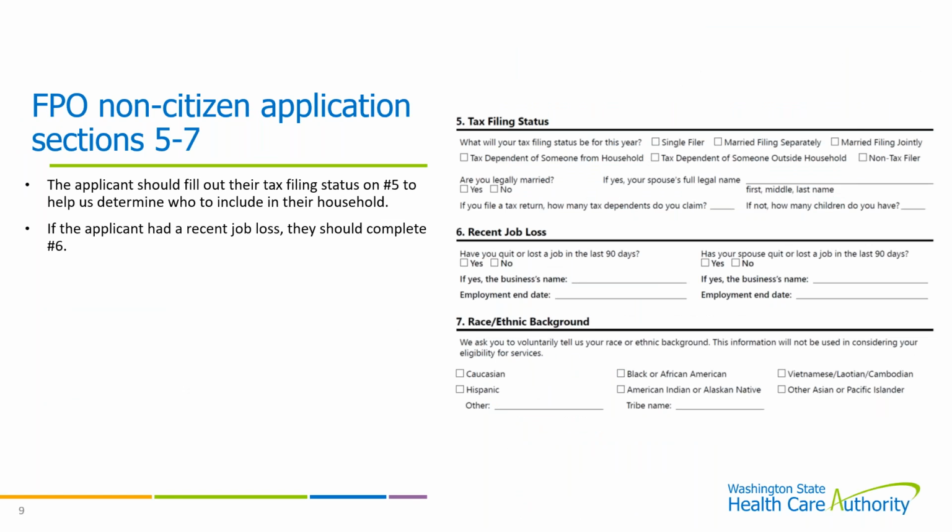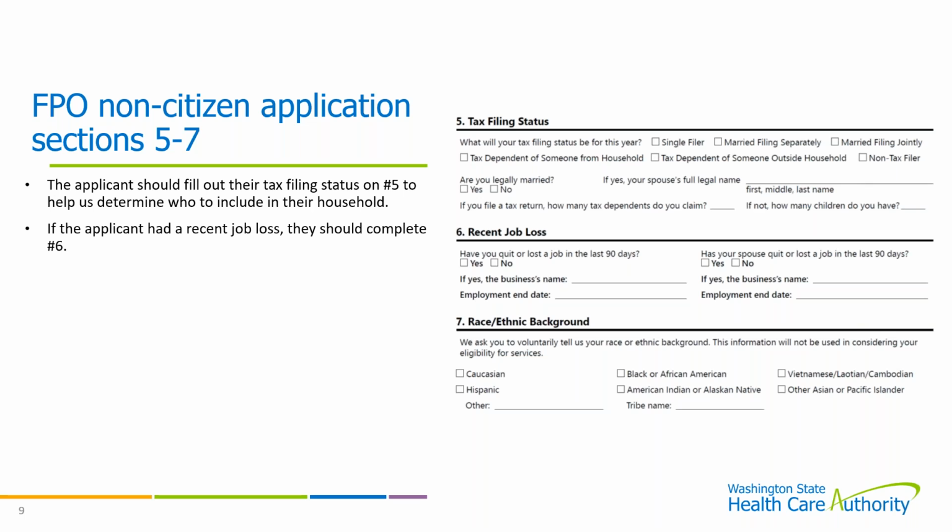So here on sections 5 to 7, we still need you to make sure that you fill out section 5, whether or not you file taxes. This is really important because without this information, staff would have to try and reach you. So if you file taxes, or if you don't, a non-tax filer, just make sure that that section is filled out. Also, some of our data sources that we receive are usually not up to date.